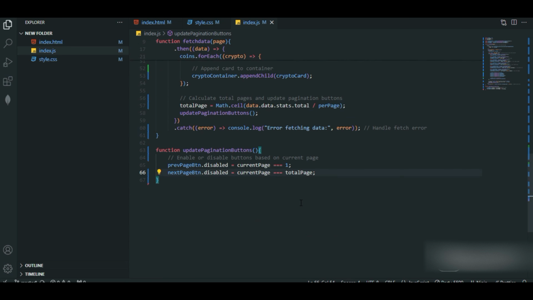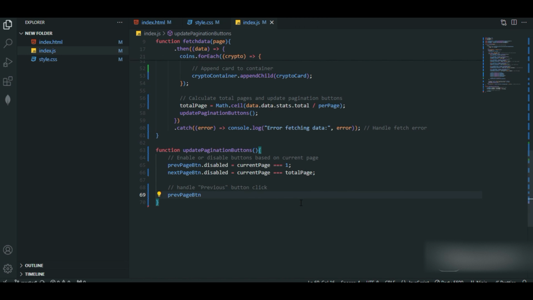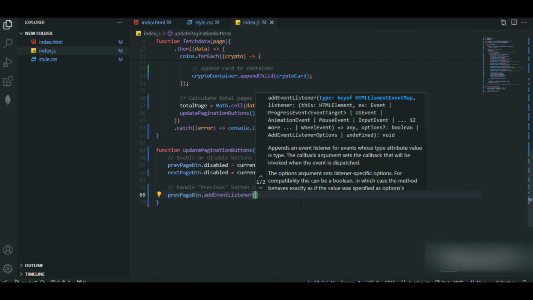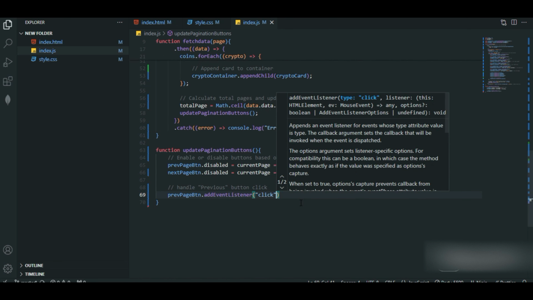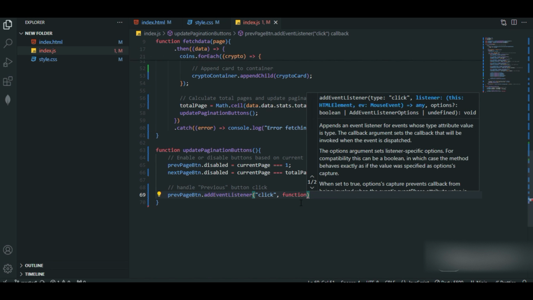So next, what we'll do, we'll handle the previous button click. So let me write handle previous button click. I'll just make use of previous page button. We'll attach event listener, add event listener, click, function.